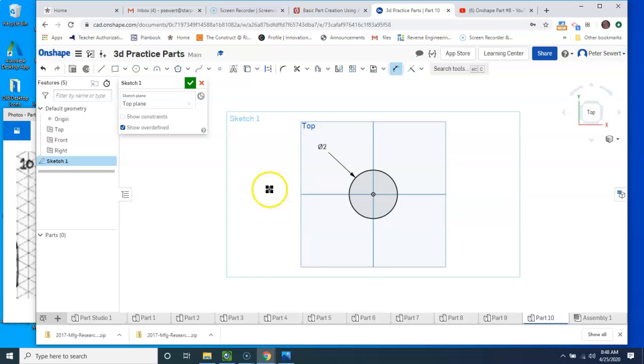Okay. And then I'm going to put another circle in line with this one. So I just touched the origin point there. Pull this out. Make this one 2 also. And now I need to put a dimension between the two of them. So I'm going to go from the center points right there. And that dimension should be 2.5, I think. Actually, I'm going to try 3.5. I think that will work better. There we go. Okay. Now, I'm going to stay on the same sketch here.